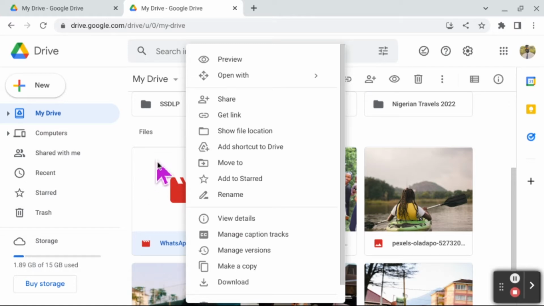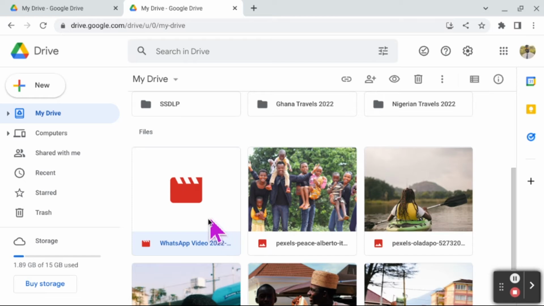If it does become confusing, then you know that, oh, wait a second, I've probably highlighted something and I need to click off in order to find that menu in my right click. So I'm just going to click off of this, and you can see it's still highlighted. So I'm still on this folder.